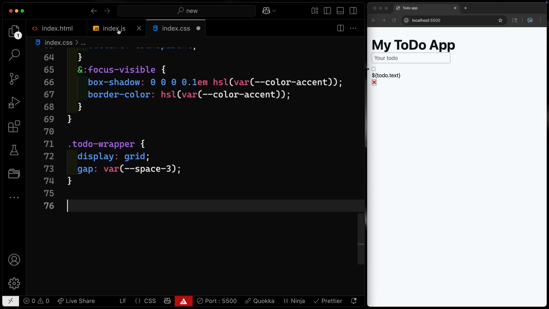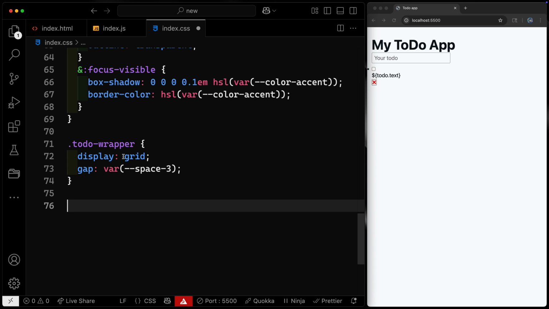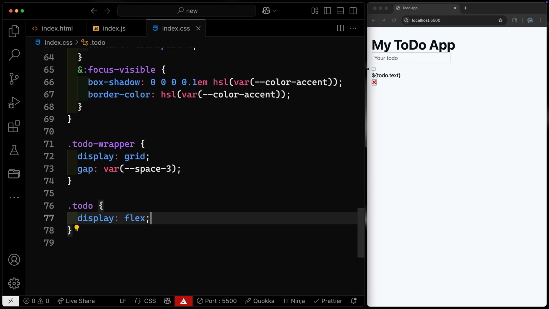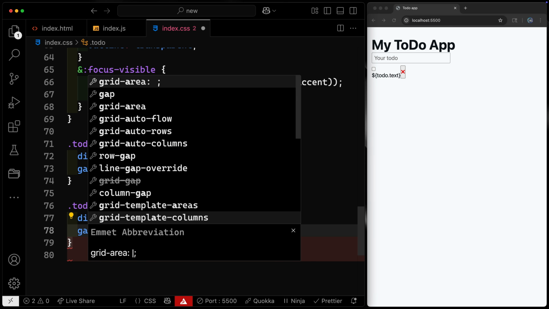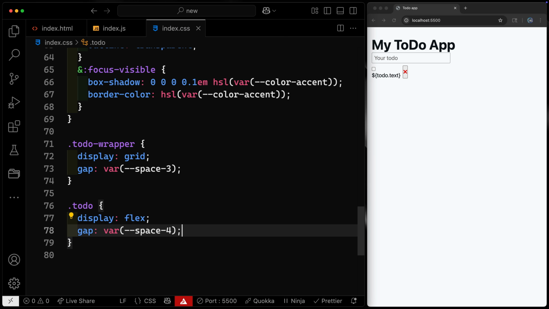All right, now if we remember, if I come back over here, you'll notice that each of these LIs have a class of to-do. We did that so that we could select it in our CSS. So I want to style the actual inputs. I want to use display flex. This should set all those items next to each other. And it actually gets rid of that dot as well, the little list item marker. So that's good as well. And we'll set a gap here. And let's go ahead and use our space 4 as well. And that will space it out by that amount.